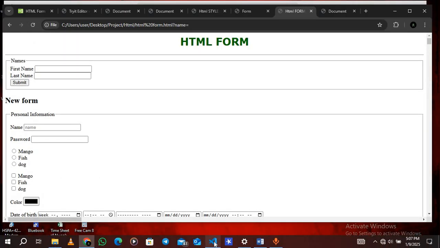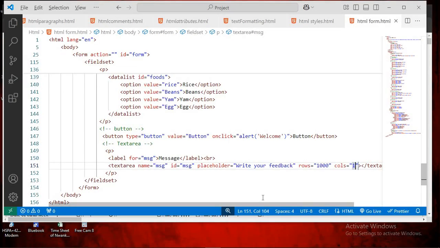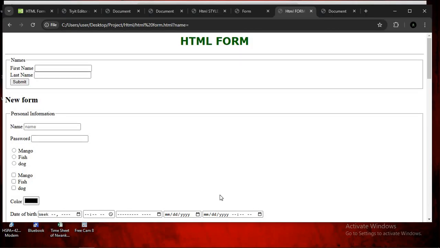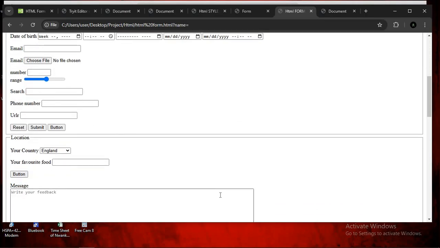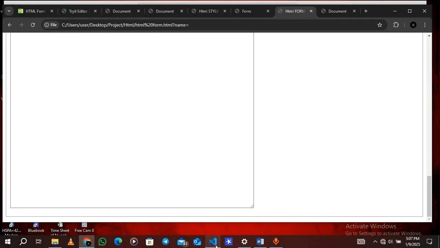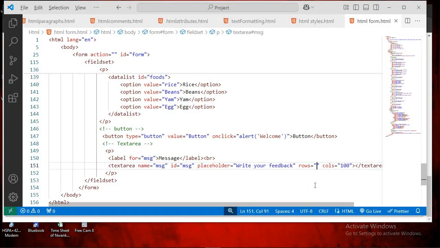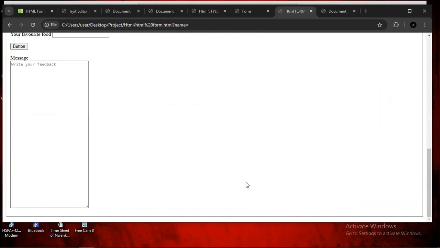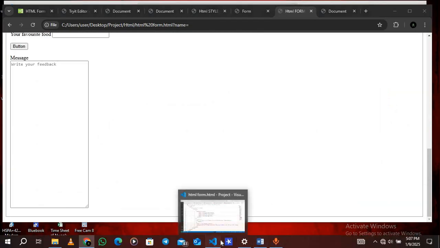So I'll just reduce it to 100. As you can see here, it's being reduced. Let's reduce it to 30. Yeah, so looking a little bit neat.